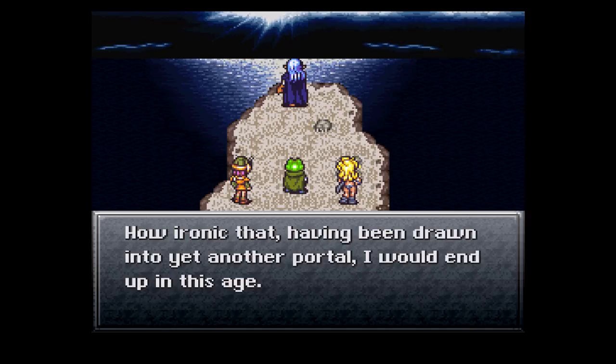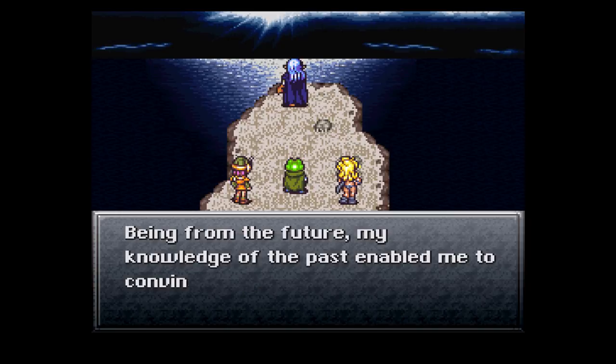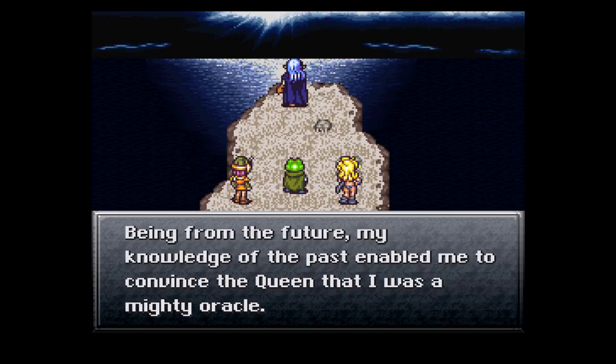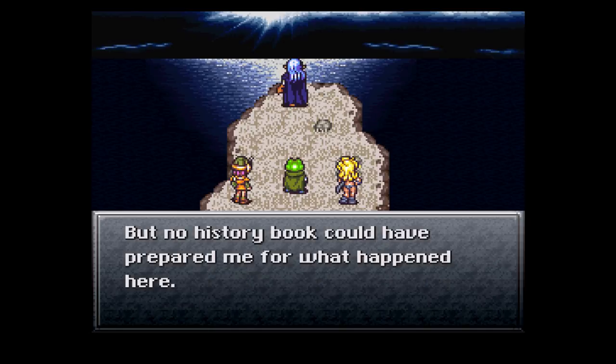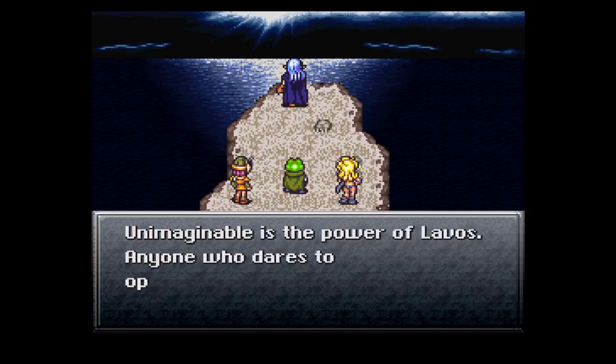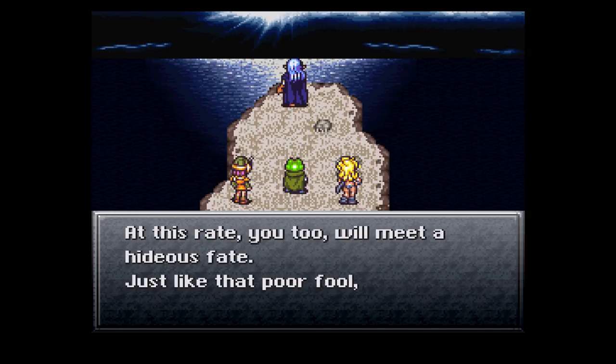How ironic that having been drawn into yet another portal, I would end up in this age. Being from the future, my knowledge of the past enabled me to convince the Queen that I was a mighty oracle. But no history book could have prepared me for what happened here. Unimaginable is the power of Lavos. Anyone who dares to oppose it means certain doom. At this rate, you too will meet a hideous fate, just like that poor fool, Chrono.